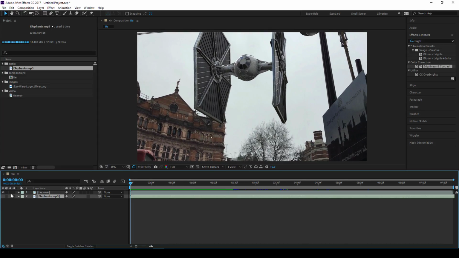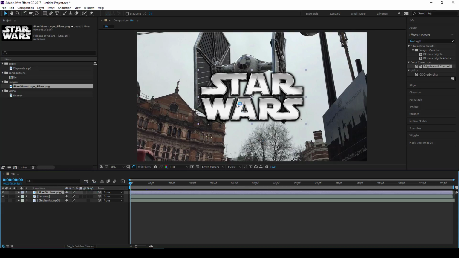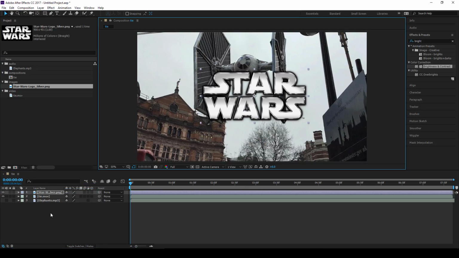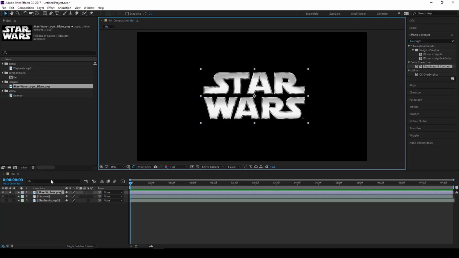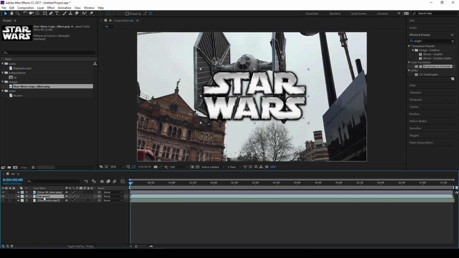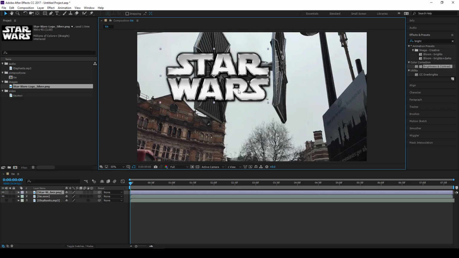So next thing is this little button here. This is your solo. So what it's going to do is solo a layer. So if I take the Star Wars logo from the images and drop that straight on top, and just leave it as it is, that's fine. And solo it, it means that's the only thing I'll see. Everything else is hidden, not deleted, just hidden. And same goes if I go to the tie layer and just solo it, everything else is hidden. And you can do as many layers as you want on this.